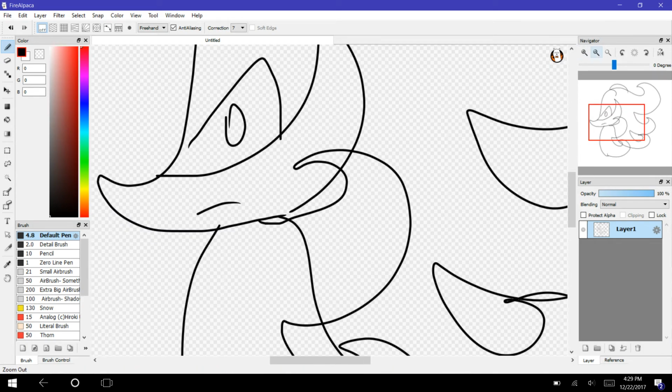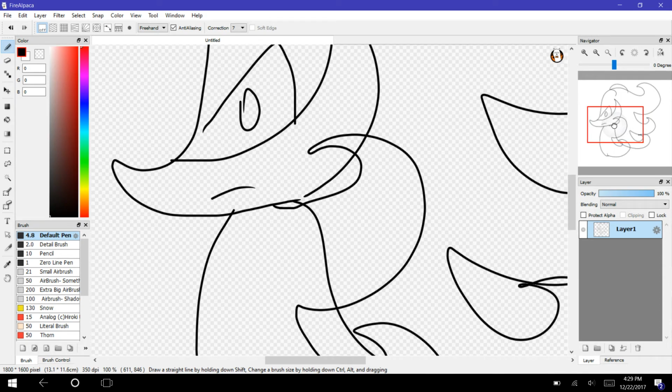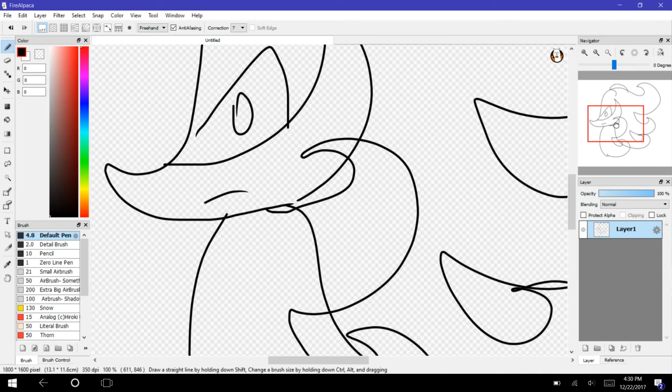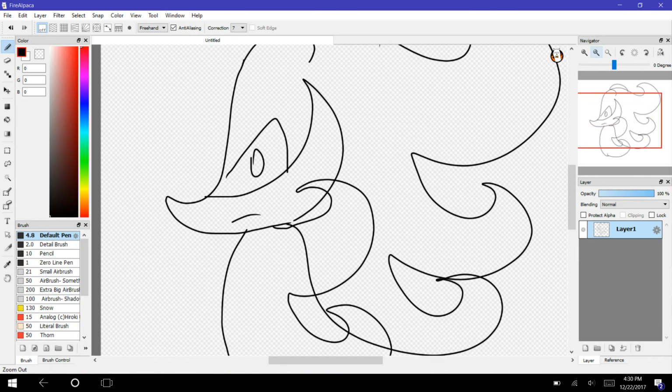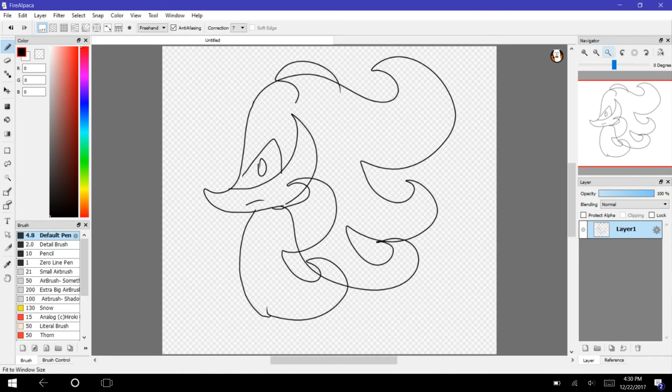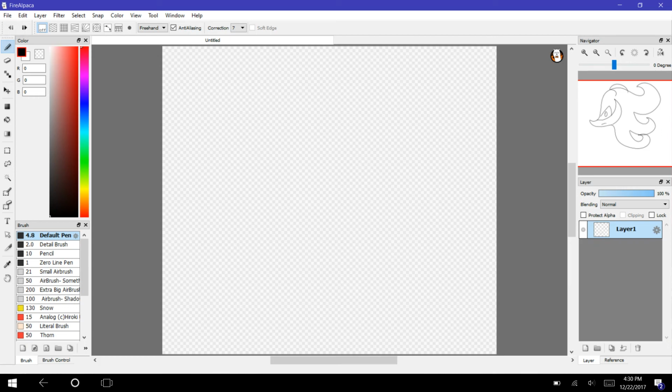Another thing, don't give him a neck. He doesn't have a neck. It doesn't make much sense, but in a way, he wouldn't look good with a neck. I mean, what even is that evolution right there? Okay. Anyway, I hope I got everything covered in here. And Toxin, I really do hope this helps you.